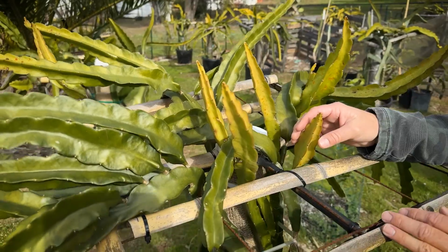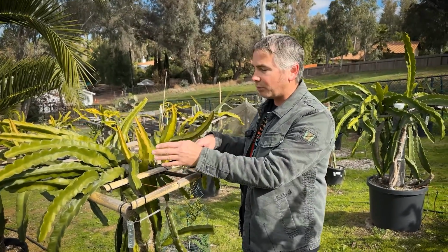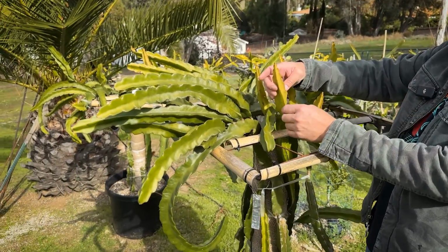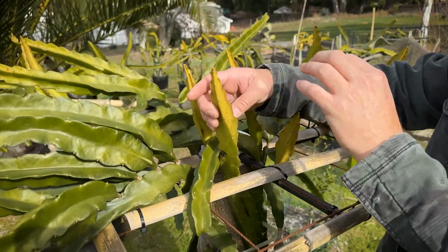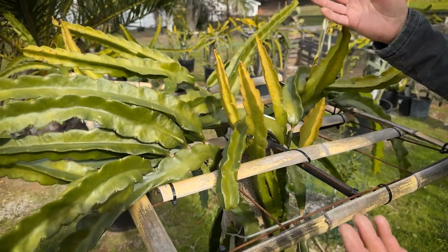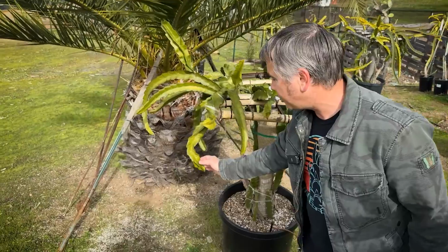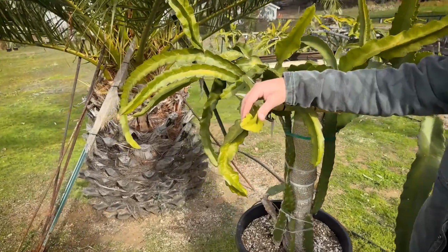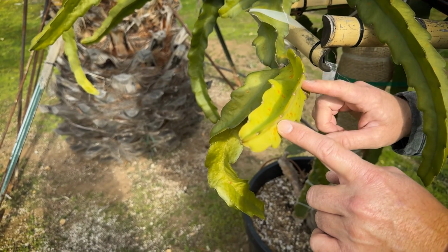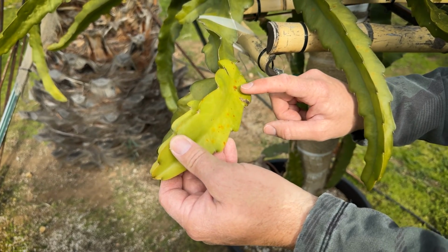So this is one of Don Burnett's hybrids. This is Connie G and Queen Denarius' sister. This is seedling 1-12. And much like its mother, Connie Meyer, which we just saw get a little damage to the cold, this one doesn't have that frost damage. Luckily, it's more resilient than its mother plant, but it does get quite a bit of rust. In fact, you can see here, its seedling sister is Connie G. Connie G has gotten quite a bit of rust here this season, but I'm just leaving the branches there because I want some fruit. So I don't care, it's not gonna be pretty. I know that in time, this is gonna heal, and in fact, it's starting to heal right there.